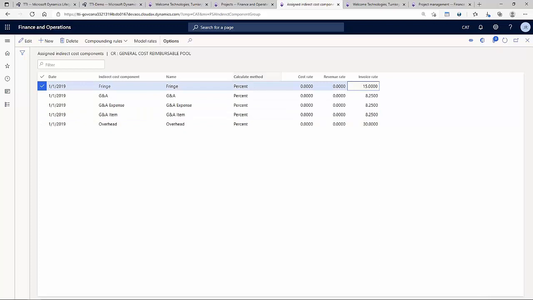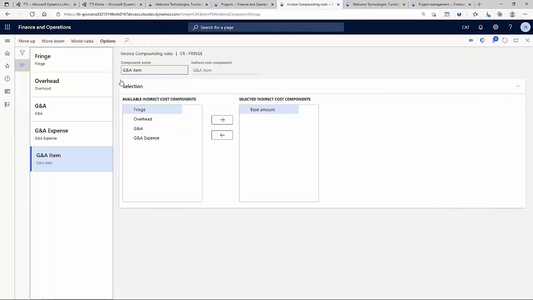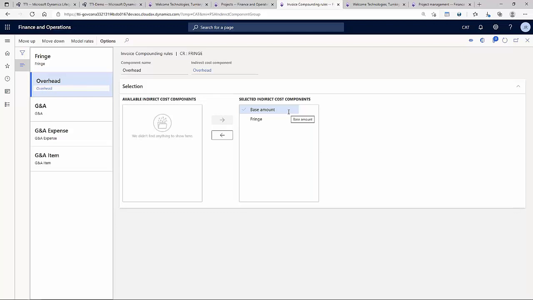Important thing is how I will be actually compounding my rules. You see fringe, as I told you, it's on top of a base amount. On top of the base cost of my hour transaction, I will calculate the 15% of fringe. My overhead is going to be calculated based on the result of the base amount plus the fringe.